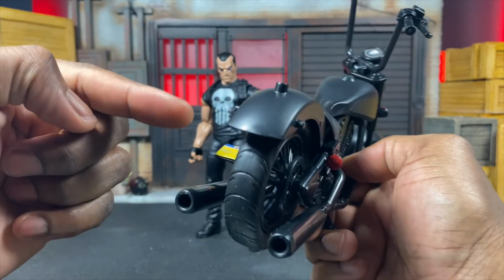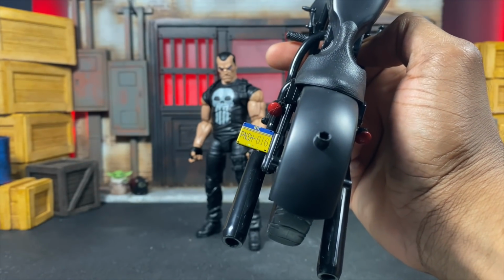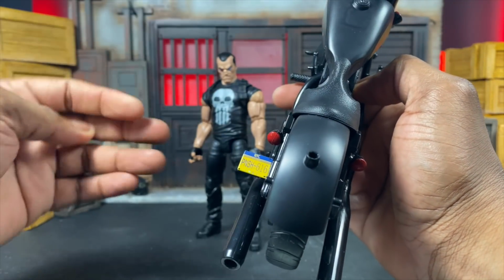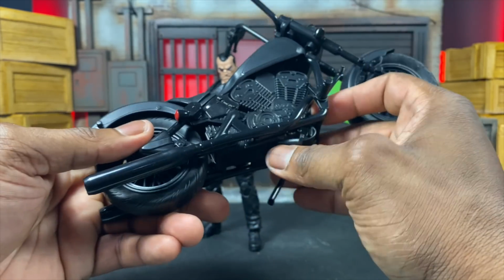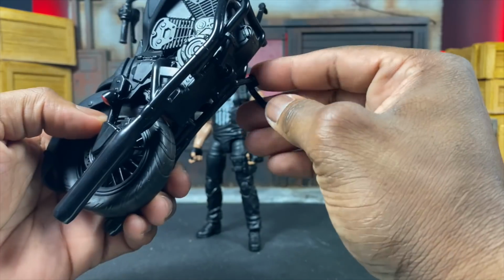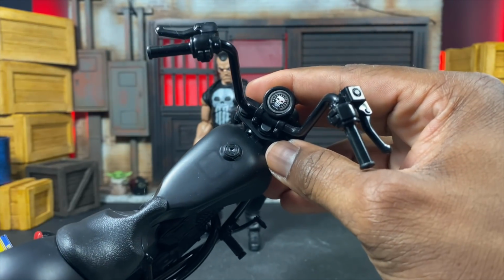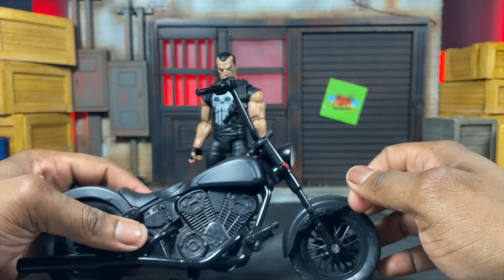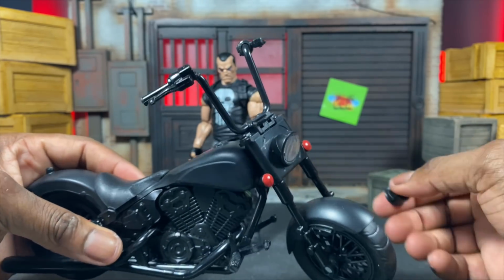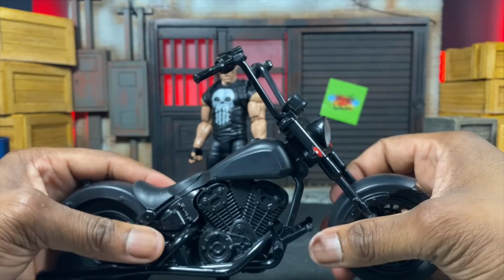That means for people like me who can't paint to save my life, this works. All the same parts are still there if you want to plug it in, except now it says Punisher, and it's going to show you 616, which is the Marvel Universe that he's in. So this is a 616 Punisher, without a doubt. I like that they added that on. But overall, this is your standard Ghost Rider bike, just adjusted. You have the Punisher knob here as well. This can actually be removed, your speedometer, so you can literally run the streets without a speedometer and be dangerous. But yeah, that's if you want to customize anything like that.